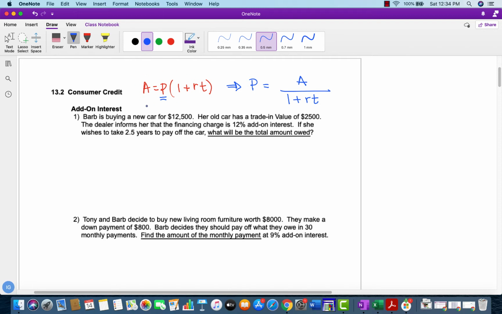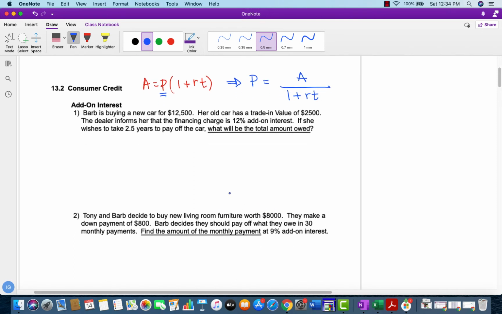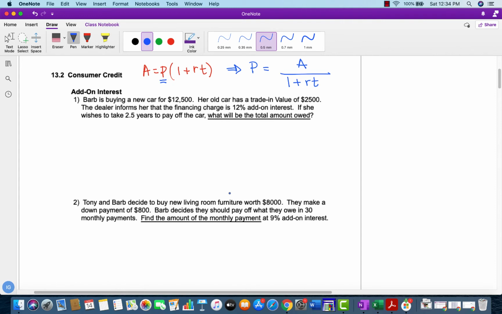Now the first one, the one we saw last section, is to calculate the total amount you're going to pay. This one is to calculate the principal. So sometimes you don't remember how much you borrowed at the beginning or how much you had to pay. You can calculate the principal with this formula, but they're the same thing, they're equivalent. It's just depending on what we're finding is the one that we're supposed to use. All right, so the first two problems are kind of like a review, so let's get into it.